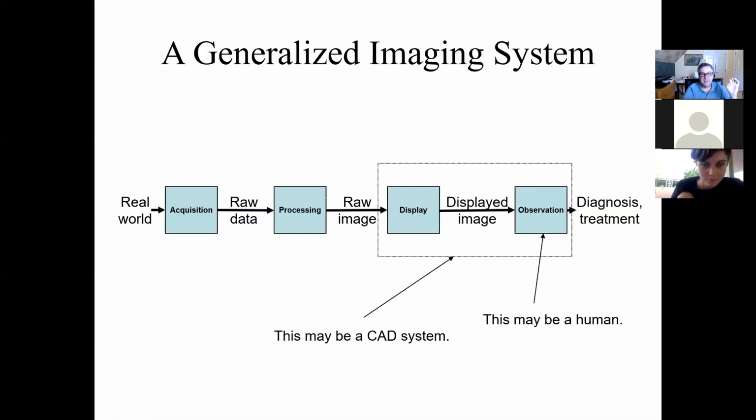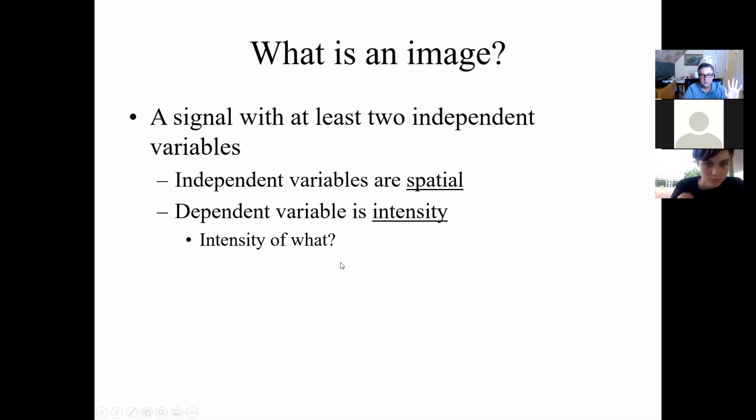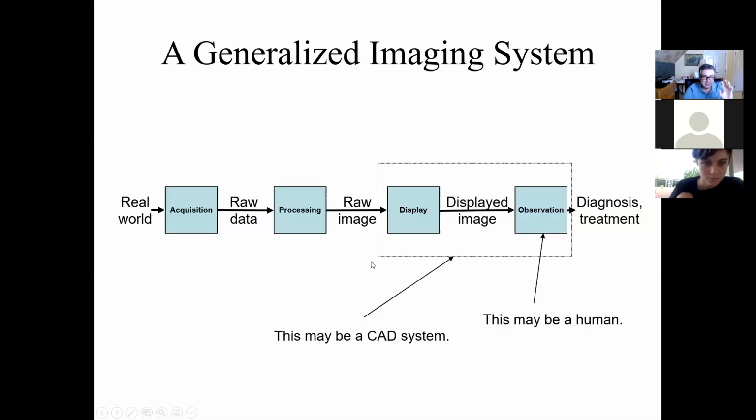So anyway, the whole imaging system is this train, really, and a big part of it is the display component. We kind of have to think about all of these things contributing in some way to the quality, or the usefulness, or the accuracy of what we get at the end of the pipeline.